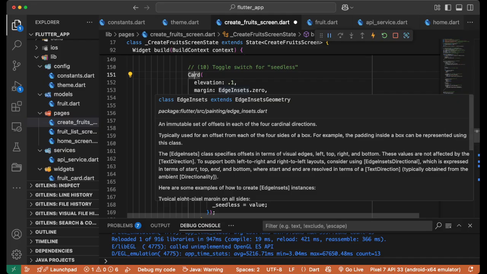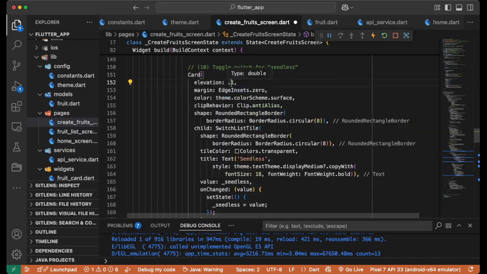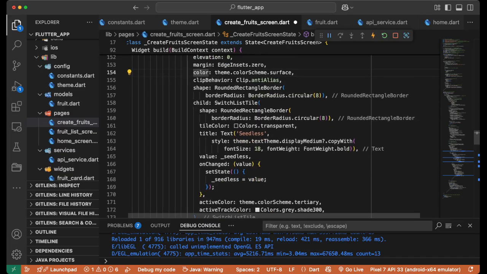Card elevation is basically whether to use border or not, or shadow or elevate. When you say elevate, you make it pop style, and it will create a shadow. I just made it 0.1, so it's just subtle. I can basically make it 0, so I don't want to show any border around it. Margin, use an inset. These are just basically settings for themes.